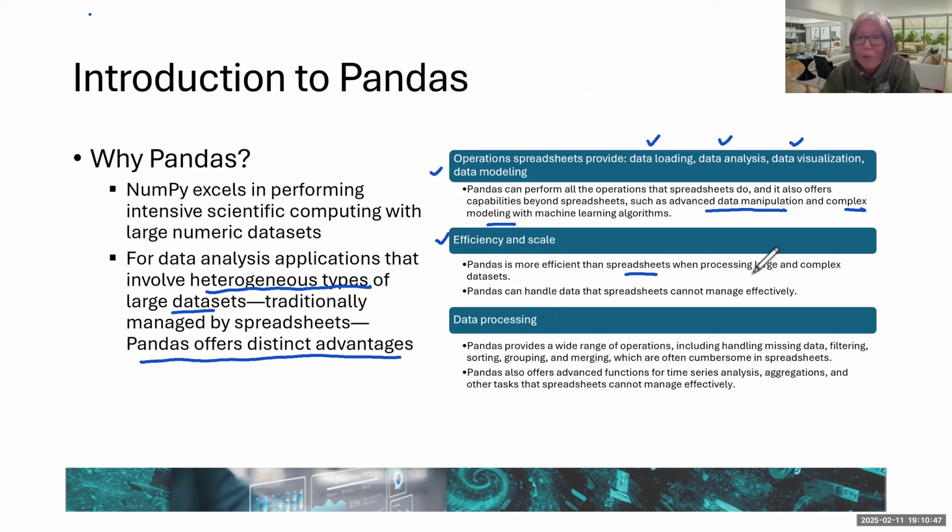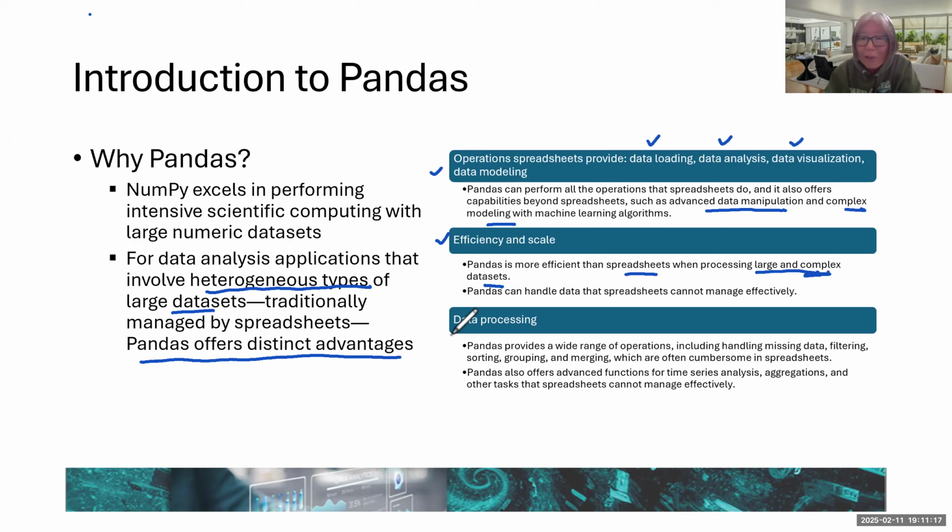Okay, and so Pandas has an advantage in processing large and complex data sets. Yeah, for an Excel sheet, because it's visualized in the sheet and on screen, it has a very limited view. But for Pandas, DataFrame, it's a different story. It's all programmed. So it can also handle very complex data sets.